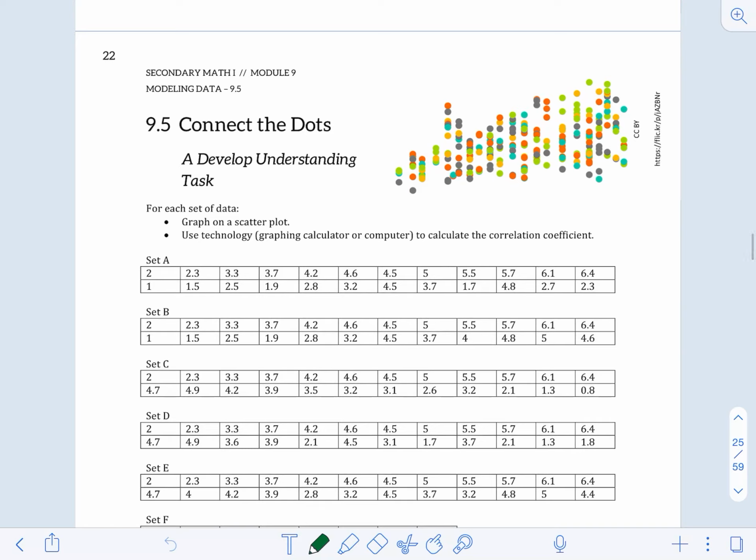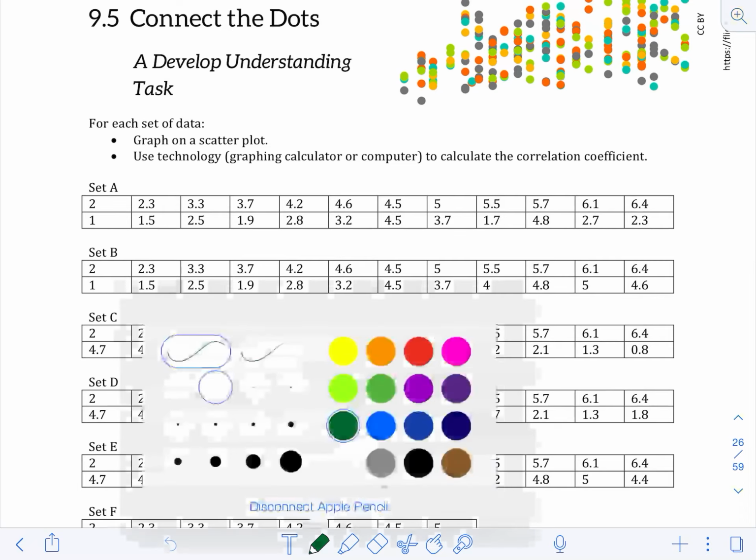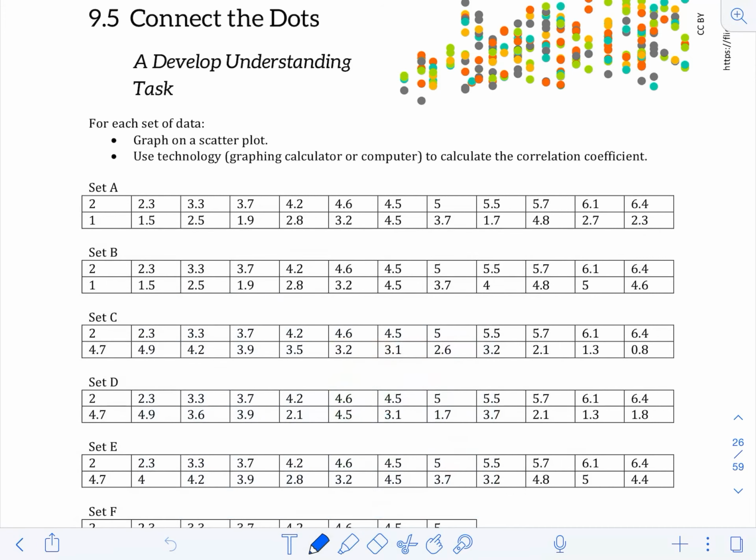In 9.5, we've got some new material we're going to be going through. And our lesson today is pretty simple. We're going to start by graphing a few of these sets. And if you look at each of these sets, we are going to be making a table with them. And a good quick thing to notice is that the top rows are all the same. So that makes things nice and easy for us. Now, if you have Desmos, you do want to pull it out. And my Desmos is going to be right on the side here.